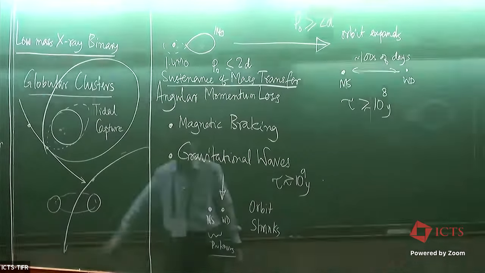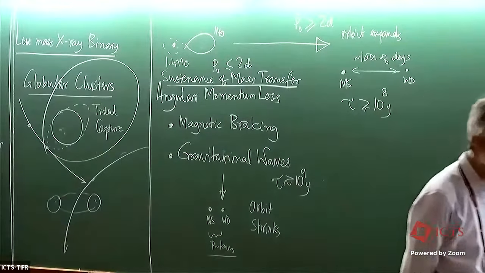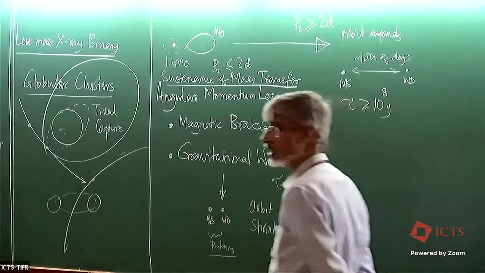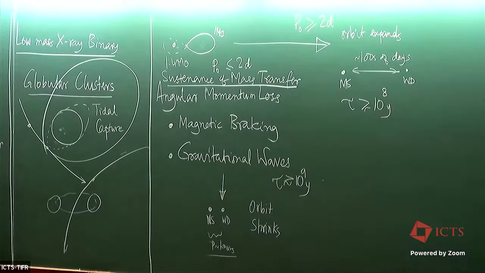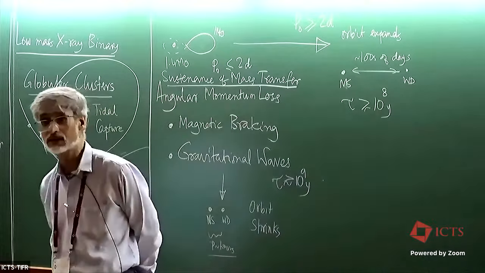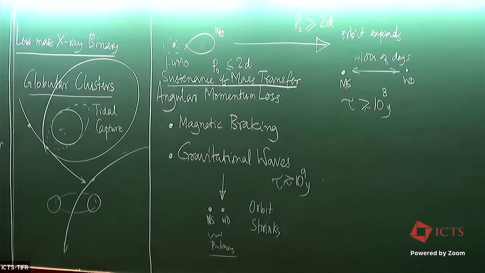The neutron star can accept matter at the rate of 10 to the power of minus 8 solar masses per year. If you have a system which is transferring matter at Eddington rate on the neutron star for more than 10 to the power of 8 years, what can happen? So the neutron star can end up accreting a great deal of matter. And in some of these systems, it is possible that you can convert the neutron star to a black hole. Or at least you will end up with systems where the neutron star is in a binary with a low mass white dwarf, but the neutron star itself has a much heavier than usual mass.